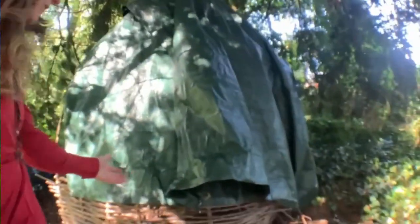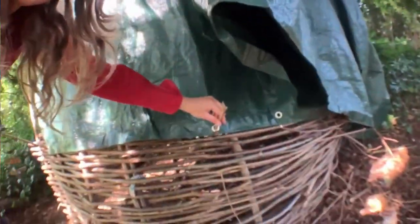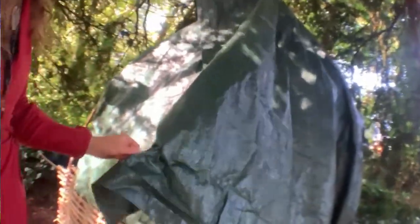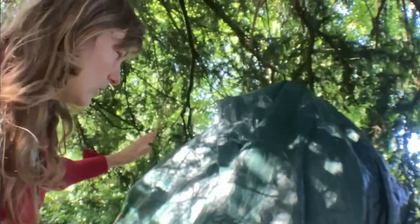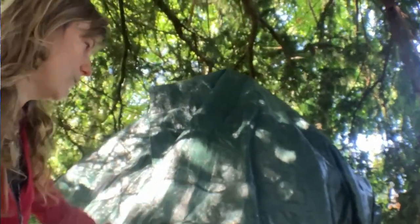The tarp happens to be just the right size that I was able to basically just get a load of sticks and just wedge that in to secure it. So that's pretty cool. Yeah, and I was thinking I was going to remove this, but actually, if we look in the middle here, it droops in and all the rain would just drip in and that would be no good. But if I have that there, I'm hoping that will sit on the top and then it won't do that so much. So we'll see how it goes when we actually get some rain. Obviously this is just a temporary thing, I'm not going to have this on forever.